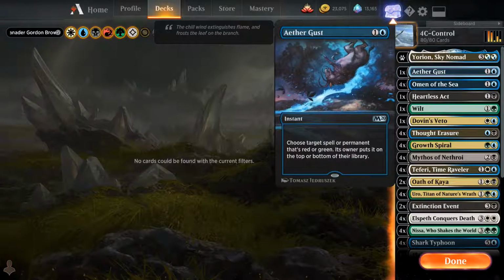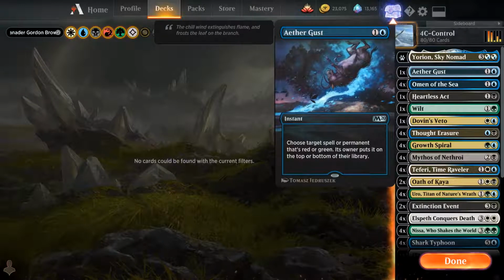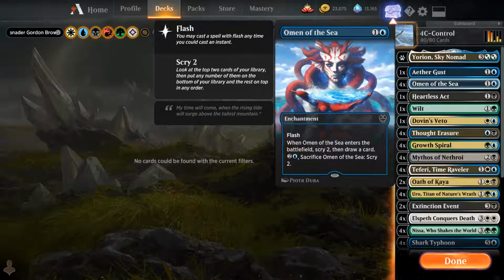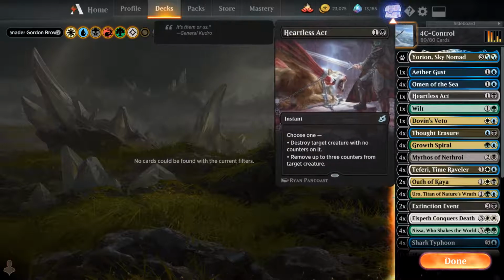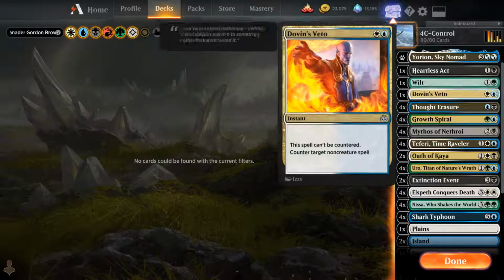So Aether Gust is here again for the reasons that were previously mentioned, against aggressive decks and then against Reclamation. Omen of the Sea is here to kind of dig you into things, because you are playing Yorion, 80 cards, you need to scry a bunch of useless cards and then draw. And then it's good because you get to flicker them later on with Yorion when Yorion hits the field. Heartless Act is simply removal. Wilt is here for the reasons I mentioned before, against Reclamation and Jund Sacrifice.